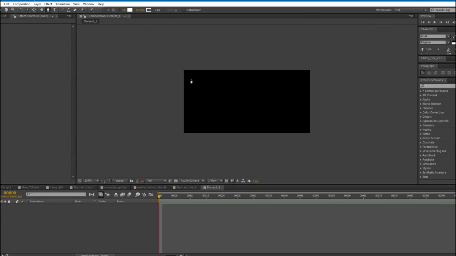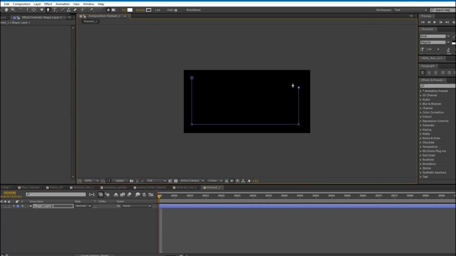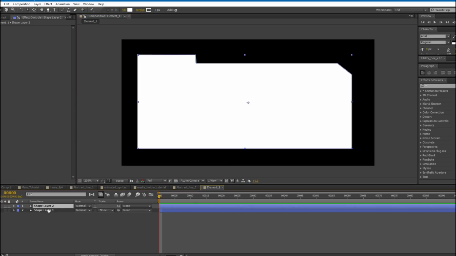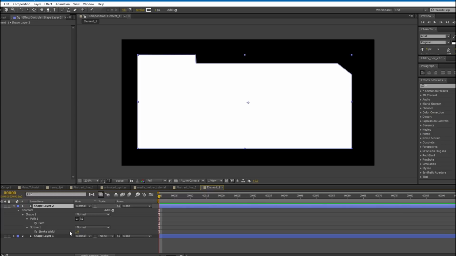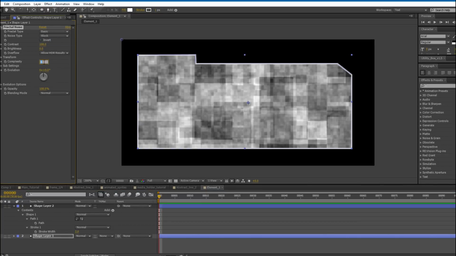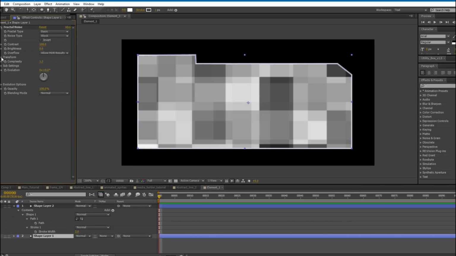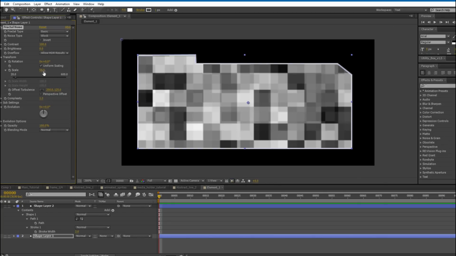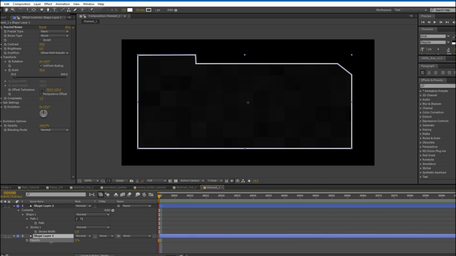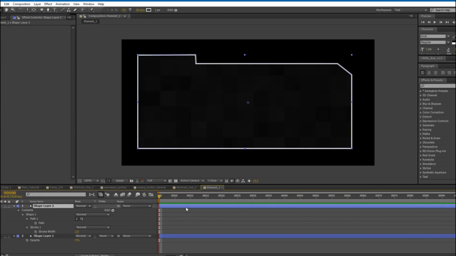And let's create a shape with my pen tool. So maybe something like this. And I will duplicate this shape, press U twice, and get rid of my fill. I will set the stroke for this duplicate to be 2. And then for my original shape layer, I can go ahead and add a fractal noise and do the same thing with the block. Complexity 1.3, maybe set the scale to be smaller, and decrease the contrast, of course, and maybe decrease the overall brightness. So we just sort of have this nice background. And let's actually set the stroke to be 1 maybe.